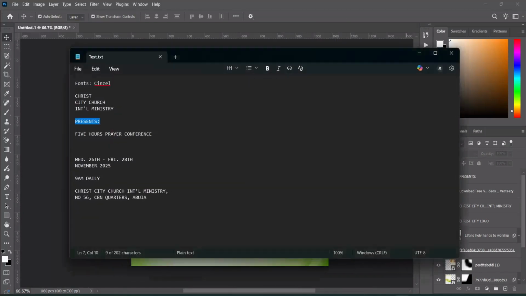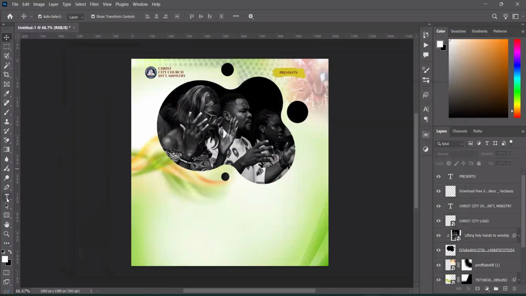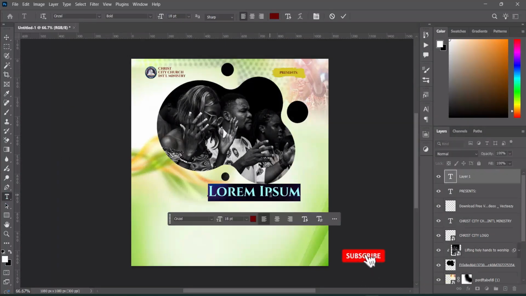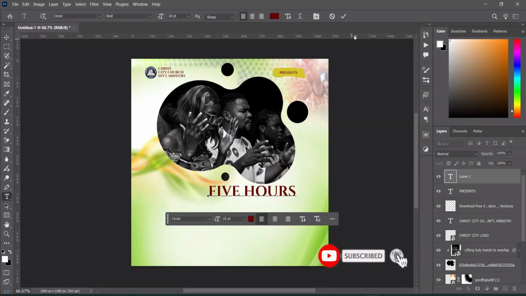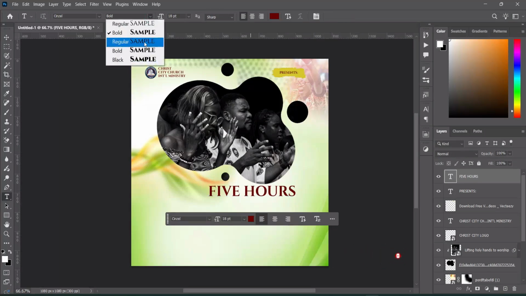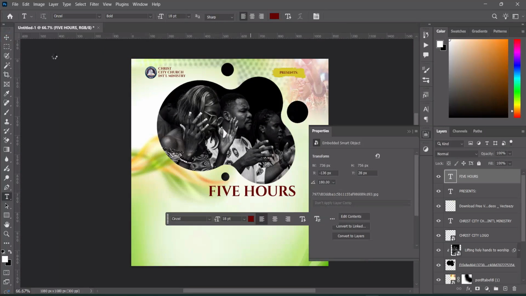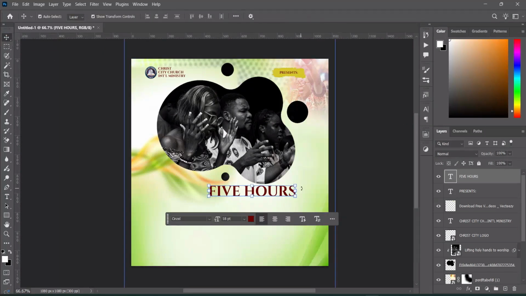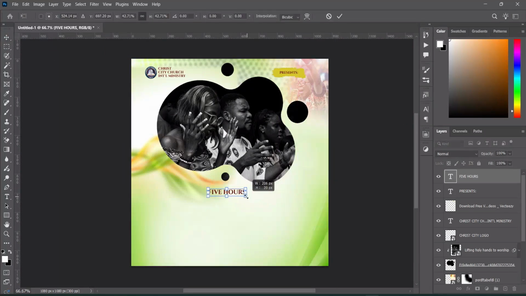Next, now we are going to our text and we are going to make a copy of this one. Ctrl C to copy, select your text, and Ctrl V to paste. We are using the font Cinzel, then make it bold and reduce the font size.